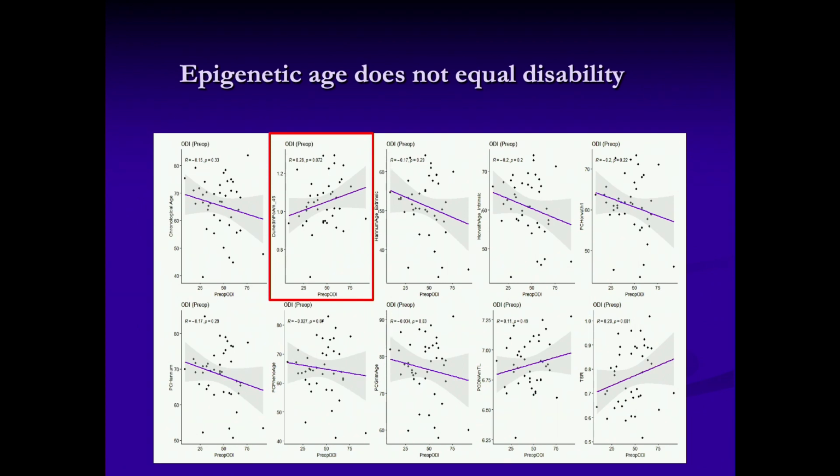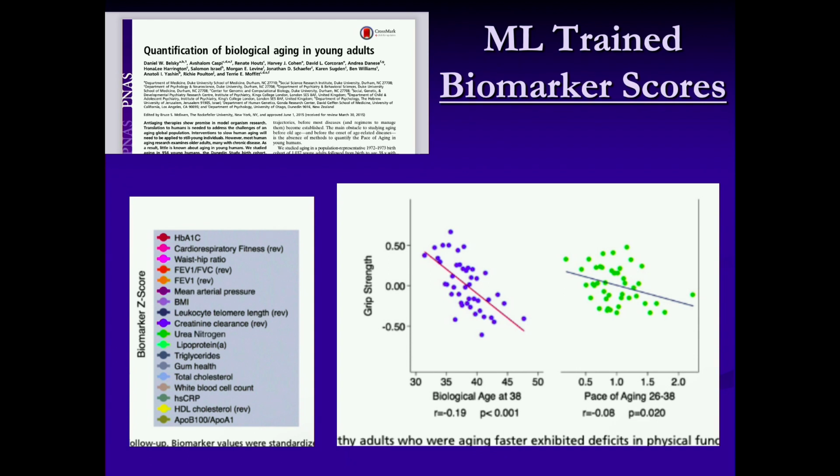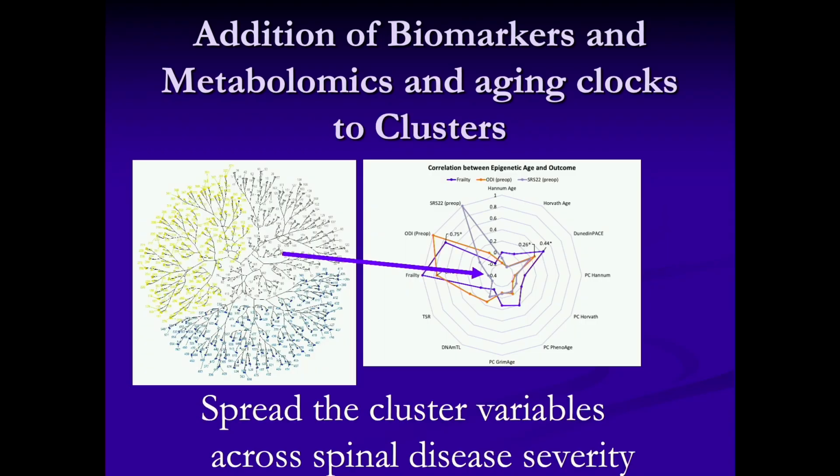The other interesting thing was that epigenetic age did not equal disability. It was quite a distinct entity from purely the disability measured by HRQOL. The other thing that these scores can do is you can train protein-based scores to epigenetics. Why is this important? Because it's just like hemoglobin A1C. Proteins vary significantly throughout the day. But using elastic net regression, you can map protein scores to methylation-based scores, and these are much more stable. So this is probably, in terms of markers, where we're going.